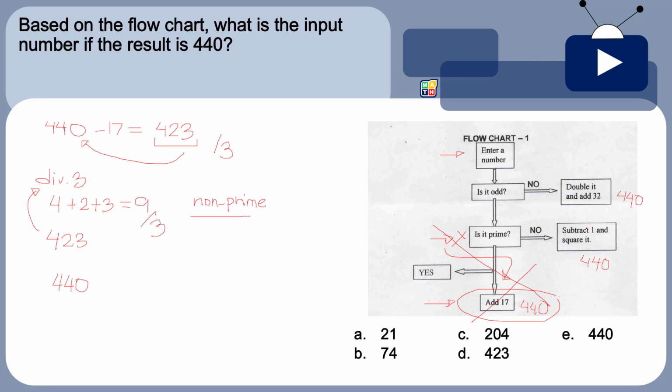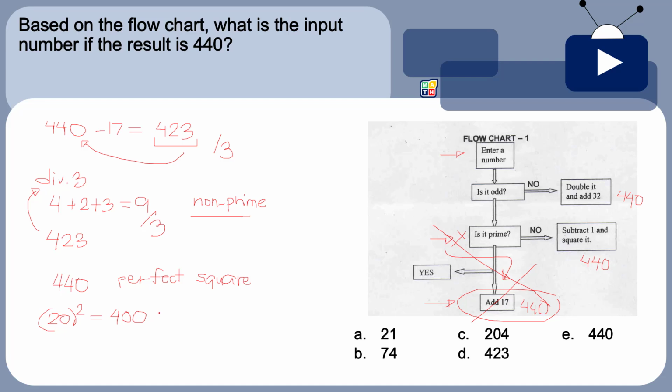There's an order of process. So since we're doing backwards, let's do squaring. Is 440 a perfect square? A perfect square is a number that results from multiplying a number by itself. This is where it gets complicated, but you just need to remember the perfect squares. The closest perfect square here is 20 squared, because 20 times 20 is 400.